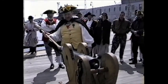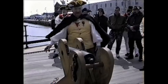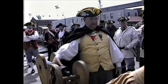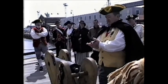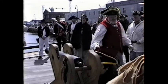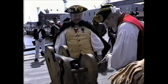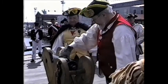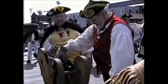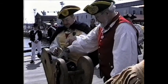Okay, now, the first thing is to clear the barrel. Now, the next operation, the linstock man thumb stalls the vent hole. One of your crew with a glove, okay, this kind doesn't look very authentic, but it's authentic enough to be safe, and that's really all you need. Now, he is going to thumb stall the piece. He puts his thumb down in and completely covers the vent. The leather glove helps to seal the entire hole off.